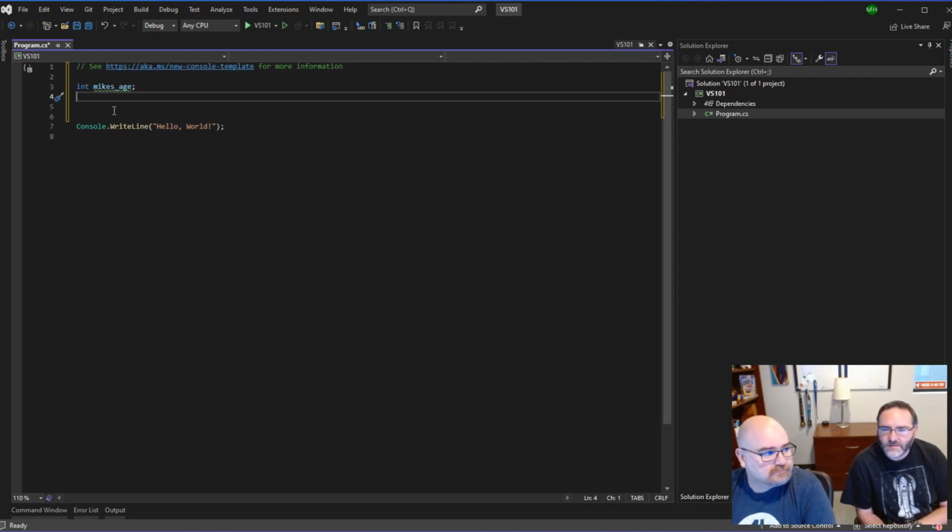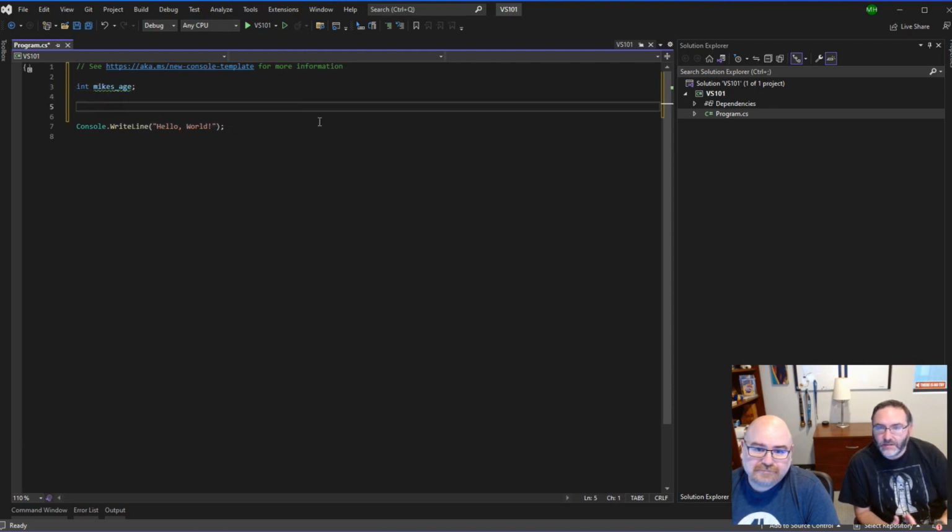It's a number that doesn't have a decimal place. That would be the easiest way of explaining it. So 1 is an integer, 2 is an integer, 1,000,000 is an integer, 0 is an integer, negative 12 is also an integer. 1.7 is not. Dog is not. It's got to be a whole number.